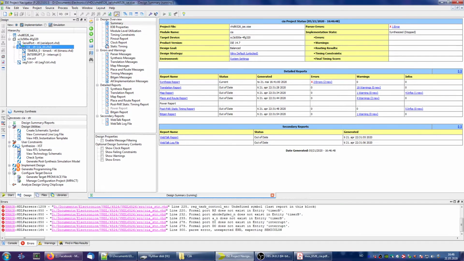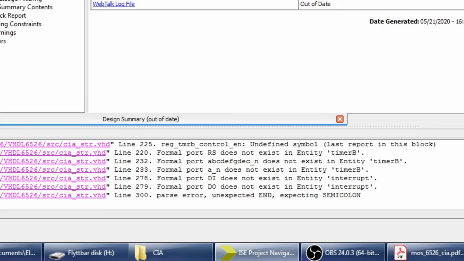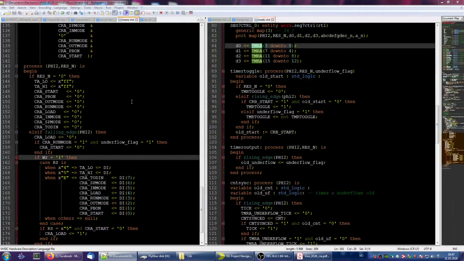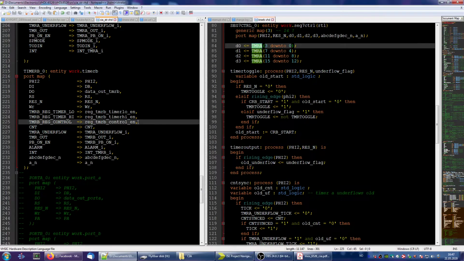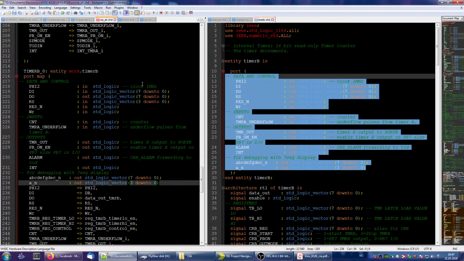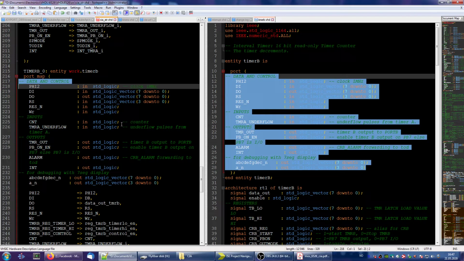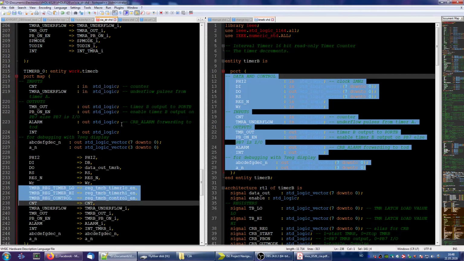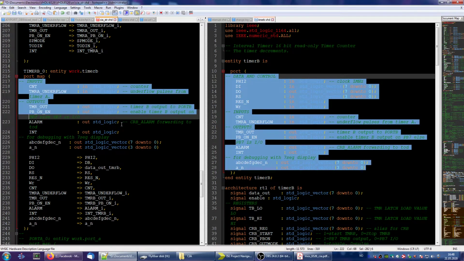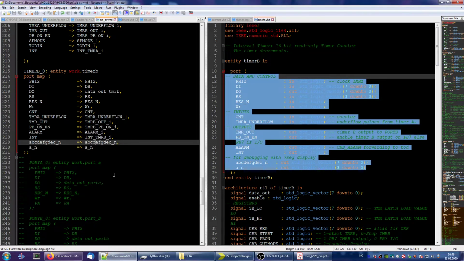So I'm just going to continue from last time, and we looked at warnings. And then let's see. So we have a signal here in the top structure which is undefined. So we get a port mismatch. So here in the top structure, this is on the instantiation, which wasn't properly defined. So I'm actually not copying in anything, I'm just comparing and then removing. So that's good.